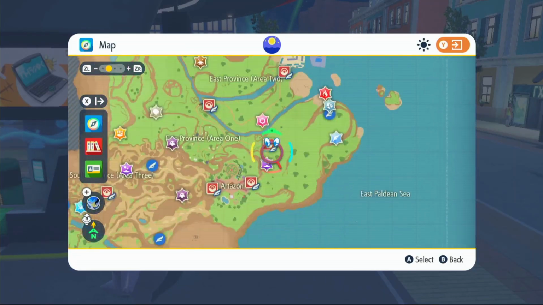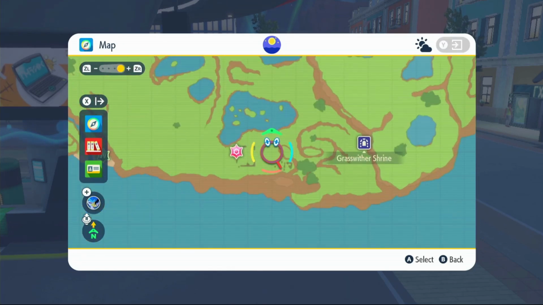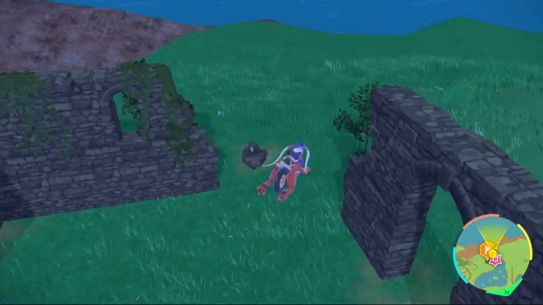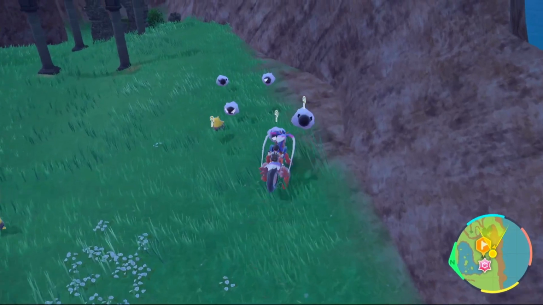So we're going to be going and catching a Ghastly. You want to make sure it's nighttime and you want to fly over to these ruins right here. So I'll see you over there. When you get to the ruins, you're just going to be waiting until a Ghastly appears. There's a group of them right there. Then you just want to encounter them and catch them.